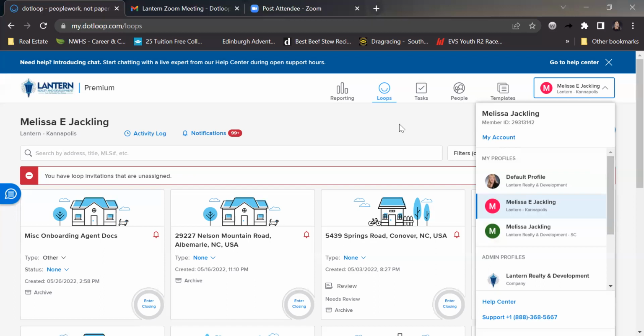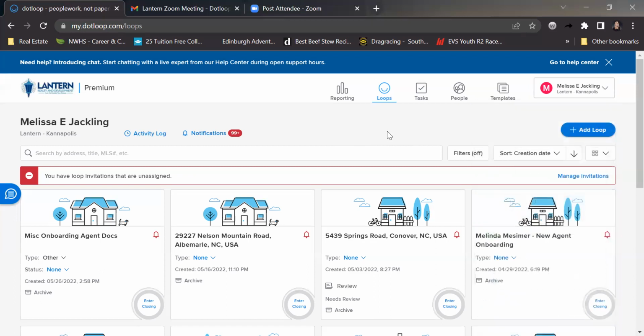So in your account, if you want to get more specific, you can click your My Account button. You can enter your information in there just so it shows up. You can change your profile picture. Most of you should have one, possibly two, but for the most part, you should just have one profile. Because of my admin access, I have a few profiles, so I'm trying to use one that has minimal information that you guys will see.